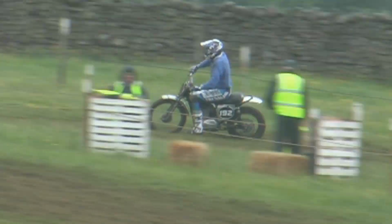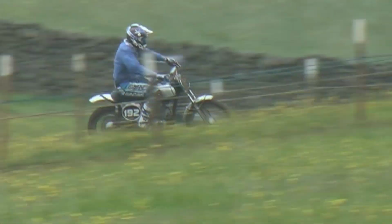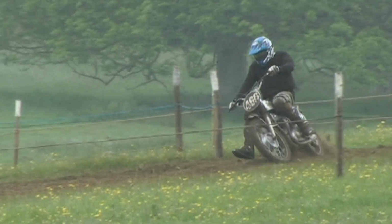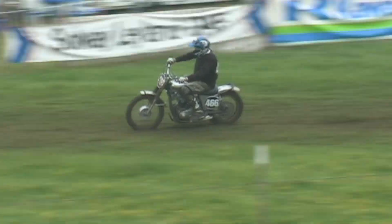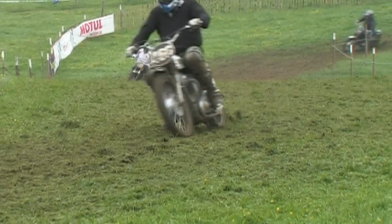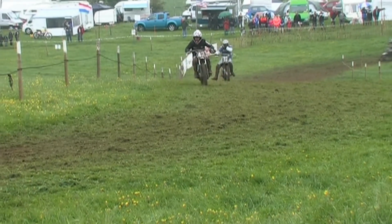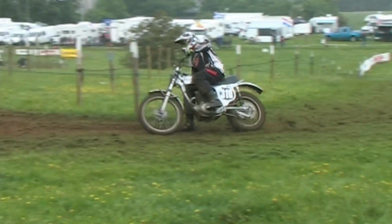But we're looking at our first position placed rider, number 192, Chris Collins, on what looks like a B44 BSA machine. And Chris is already looking like he's opening up a slight gap on this man here, number 466, Steve Gagg, on what looks like a Tribsa machine, but another very quick classic rider, Steve. I've seen this man many times racing at the Nostalgia Scramble, and a very quick rider indeed. There is your third place man just going through. I'm sorry if I'm unable to name that particular rider, but nevertheless he's doing quite well there in third position.